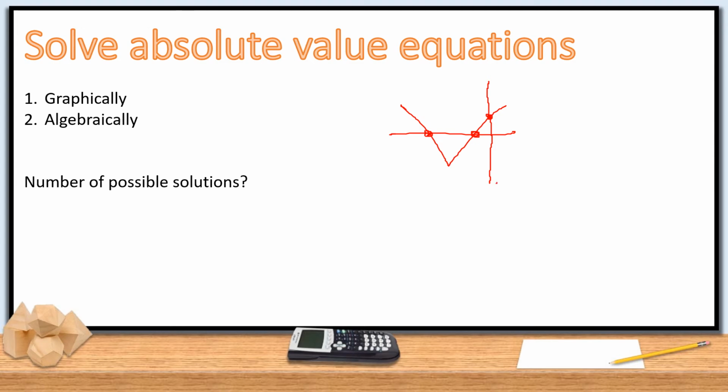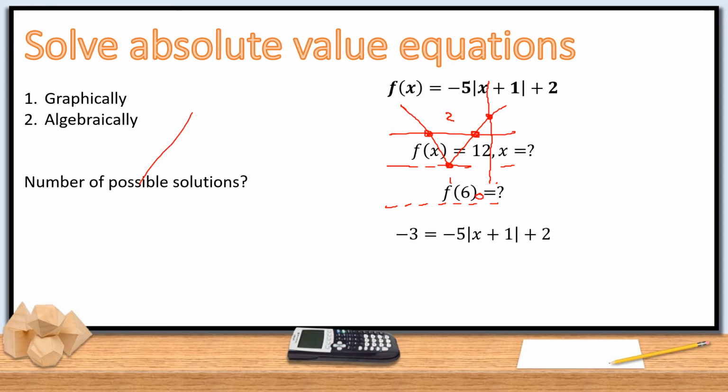The horizontal line is the one we usually care about. If it cuts the graph twice, there are 2 solutions. If it goes through the vertex, you only get 1 solution. And if it doesn't touch it at all, 0 solutions. You should remember this from Algebra 1. With quadratics, it was the same thing. There were 0, 1, or 2 solutions.